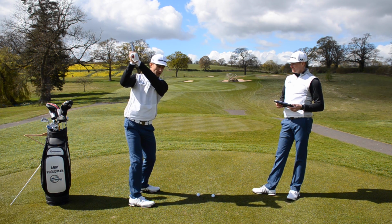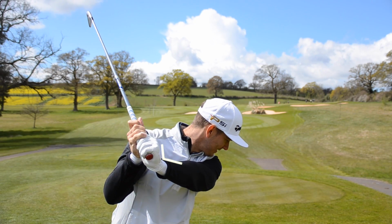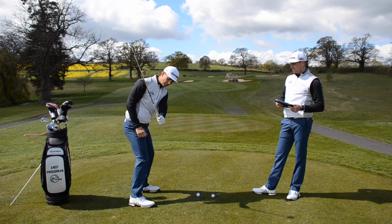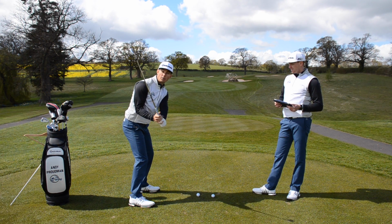The slicers often have maybe this little cup at the top, which is okay. But what we tend to see the slicers do as they swing down is maintain or even increase that cup in the wrist. Now, you'll notice from this, I've still got that cup in the wrist, but you can see by the club face here that it's still a little bit what we call open.